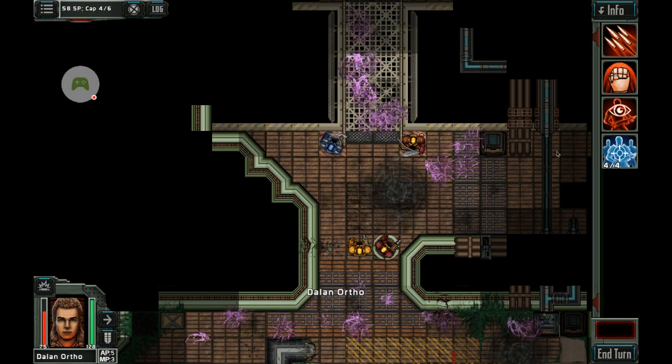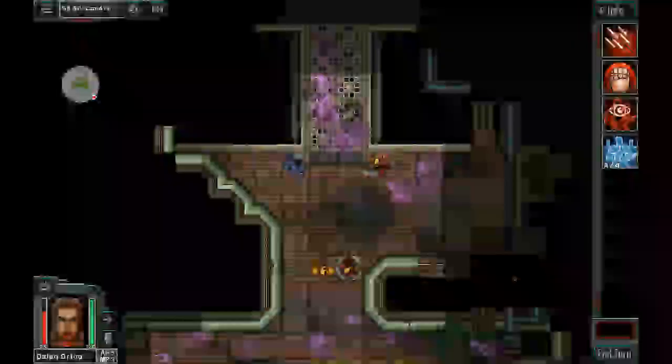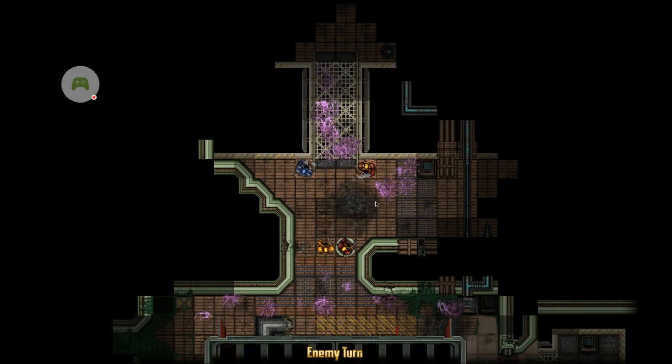So Dallin, he's not going to deploy Overwatch because I want him to cool down a little bit. He's getting pretty hot. His willpower isn't that high. We talked about that in the last episode. So we'll end the turn and see what the game's going to throw at us. I said end the turn.